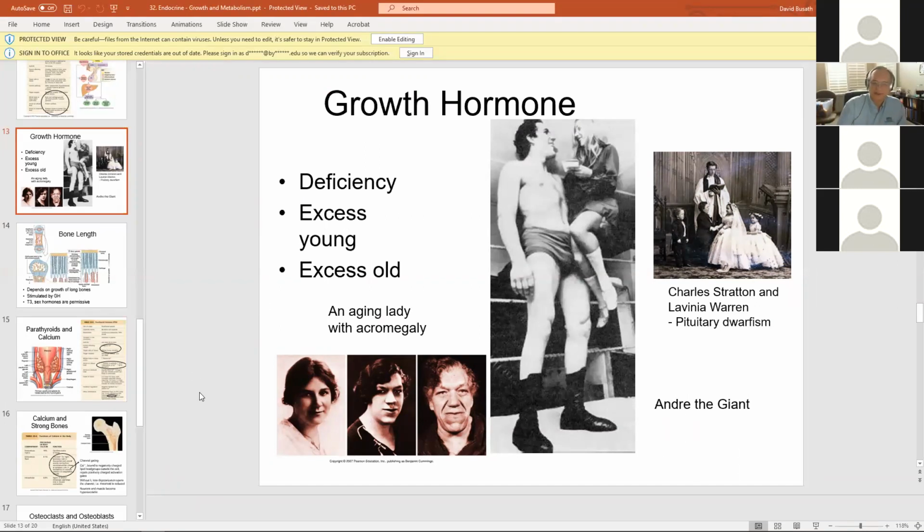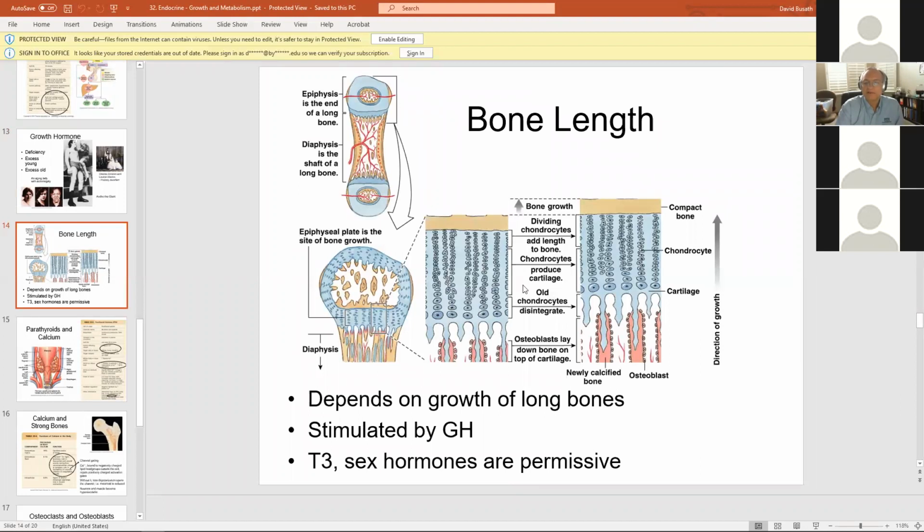We don't talk about a deficit after puberty. We usually talk about an excess, because usually it's a tumor in the pituitary gland secreting excess growth hormone, and it's causing broadening of the bones, but not lengthening at the epiphysis. The epiphysis is where the growth plate is, and the growth plate adds length to the bone by division of chondrocytes, which are constantly pushing the epiphyses, the terminal part of the bone, up to make your bones longer at both ends.